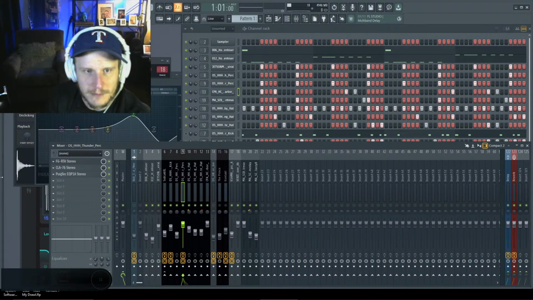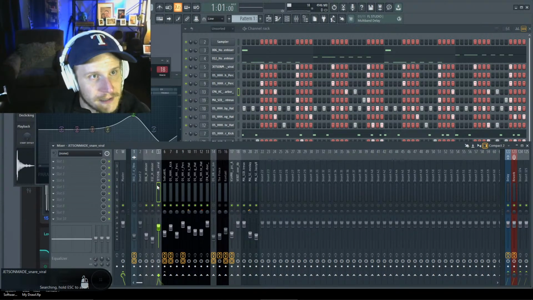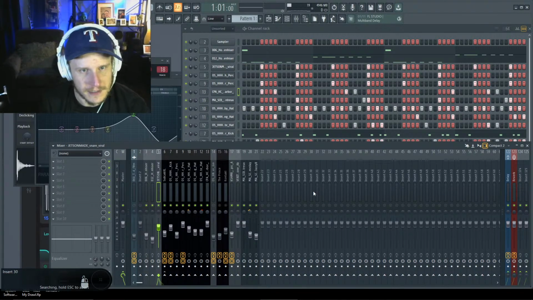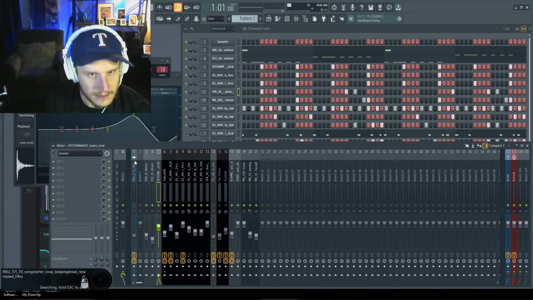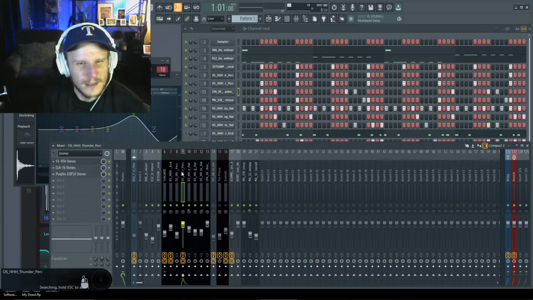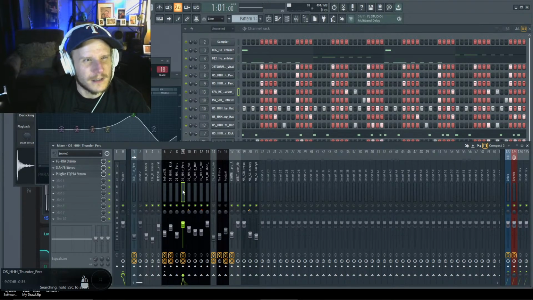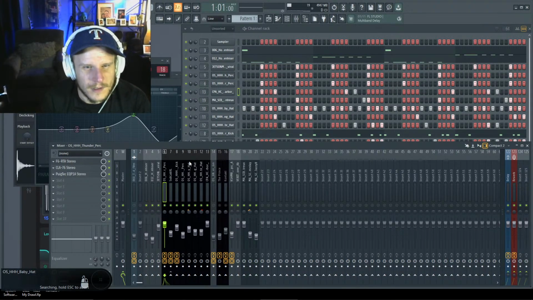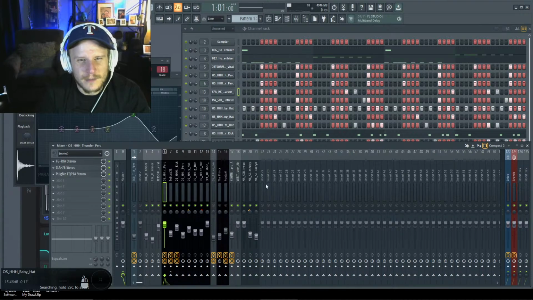You have to excuse my mixer board. It's kind of a mess. It's all over the place, right? So I'm going to go ahead and put these sounds together so you know what you're looking at. So we got a snare right there. Got one right here. Just make it a little easier for everybody here.